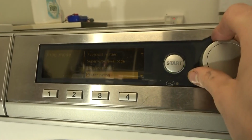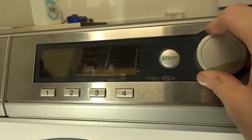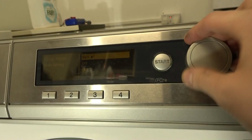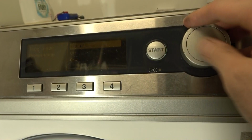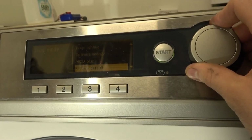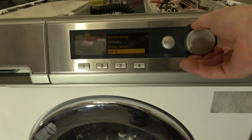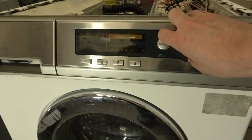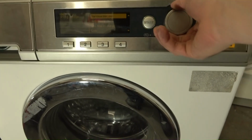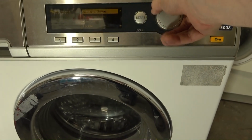That's what I wanted to do. Heater rating, turn that heating on. Drum lighting, obviously on. Optimize energy, no idea. MRSA plus, factory default. That's interesting, you can't change the spin speed on this one. You can't increase it or decrease it like you could on both of mine. You can change the spin if you charge, but not the actual spin speed.